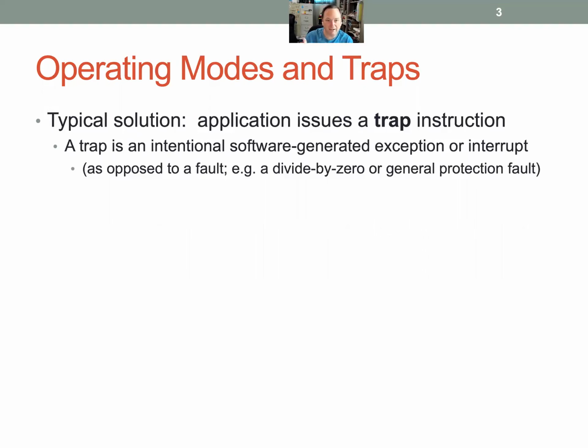And I have a few other things listed here. Faults. We'll talk a little bit about faults in a sec, but if your program does a divide by zero or it accesses an invalid address, like what happens when you dereference null in your C or C++ program, it generates a fault because your program didn't know it was going to fail. The processor didn't know it was going to fail. And the way that that is signaled to the operating system by the processor is through the generation of a fault. So traps are intentional.